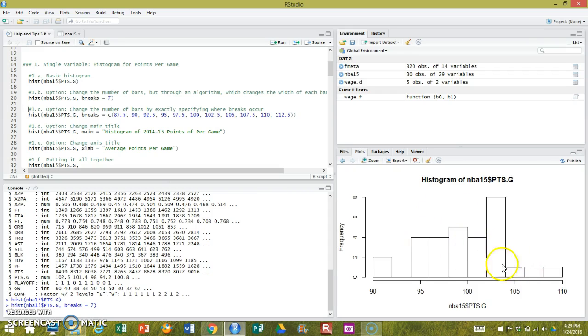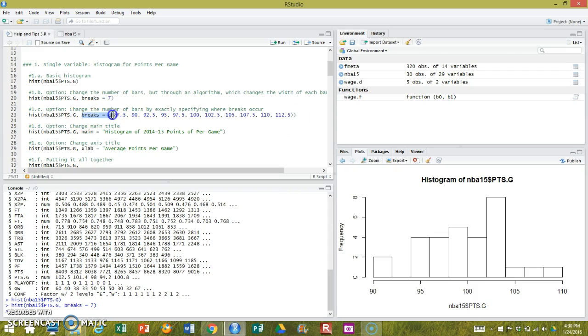And this is okay. I mean, it's a lot of bars now, and if you look at the axis here, these last 3 bars are just counting one team each. It's just 1, 1, 1, all the way over there. So this is not as nice looking. It's got a lot of categories. So that's not necessarily showing the variation that I want to see. So what I can do is go even further.